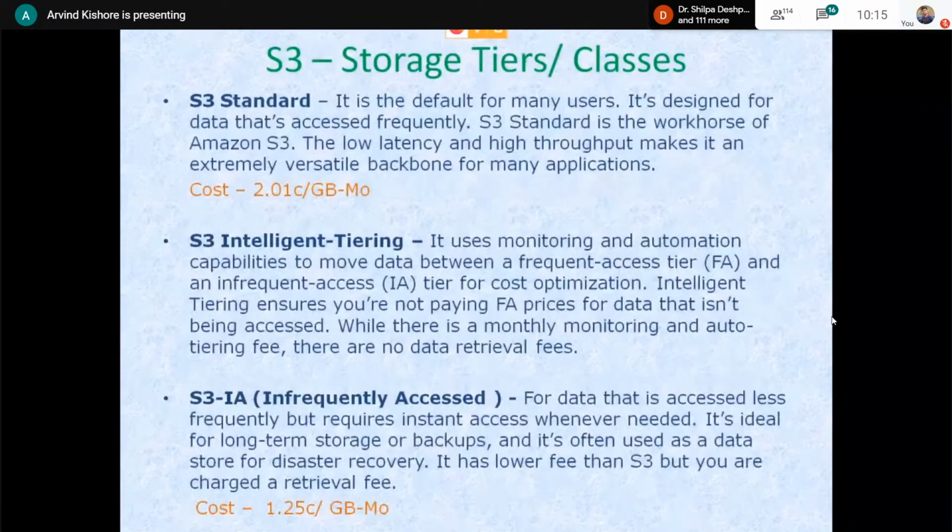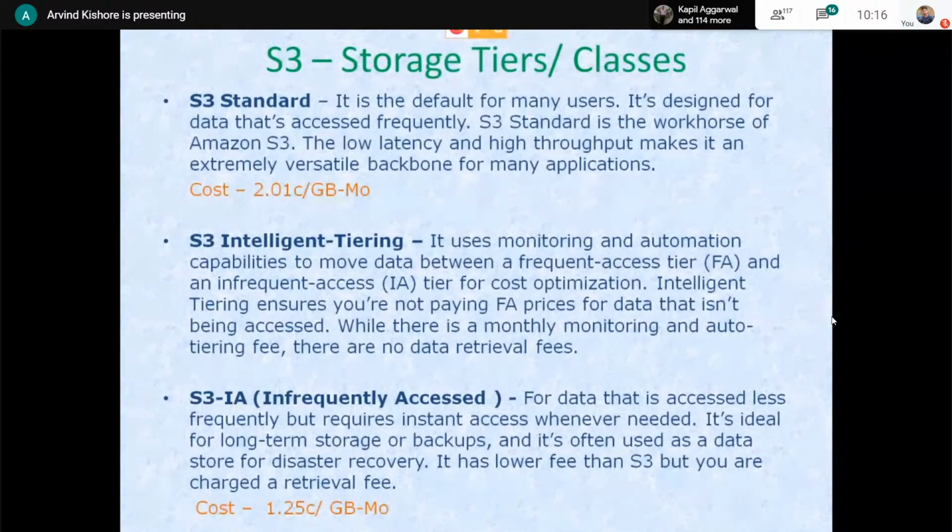So if you talk about the classes, now there are different classes in S3. By default, whenever we upload any data, any object, any file in S3, it comes in under the category or the class of Standard. This is the default tier or class, right? And if you need this data very frequently, every day, you have to go and select this.